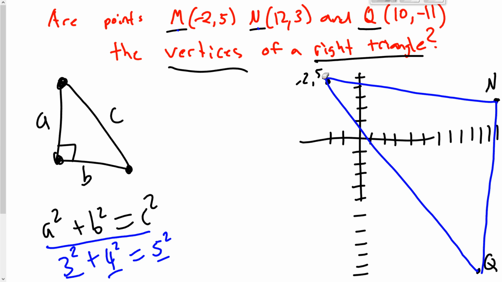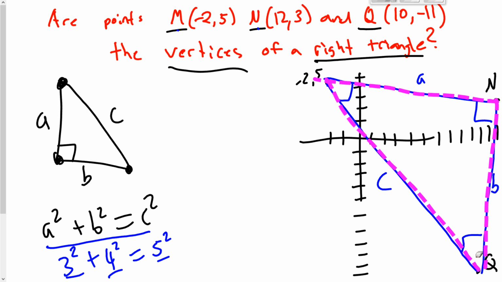So we need to find this distance A, this distance B, and this distance C. And then maybe the right angle is actually here, or it could be here, or it could be here. We don't really know. But notice that c squared is always the biggest, right? A squared plus b squared equals c squared. So whatever the greatest distance is, that's going to be our c. Okay, so we've got to find the distance between, right here. So I've got to do the distance formula 3 times. 1 here, 1 here, and 1 here.